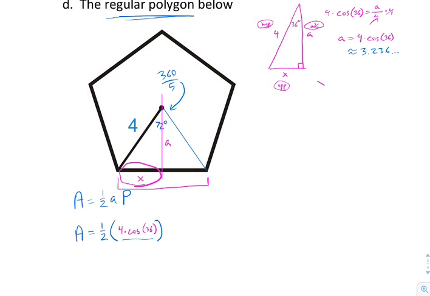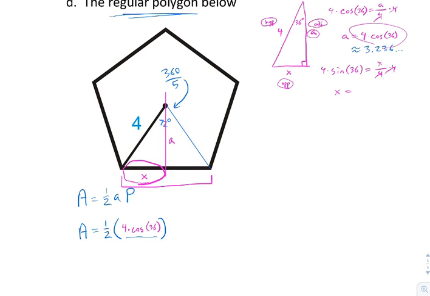Okay, so x, or sorry, not starting with x. I'm going to use the sine. I could use tangent now that I have the apothem, but then I'd have to use this value here. So I'm going to use the simpler 4, and I'm going to say the relationship between x and 4 using this angle is opposite over hypotenuse. So opposite over hypotenuse, that's my sine. So the sine of 36 degrees is equal to my opposite over my hypotenuse. Multiplying by 4 on both sides, I get that x is equal to 4 sine 36.